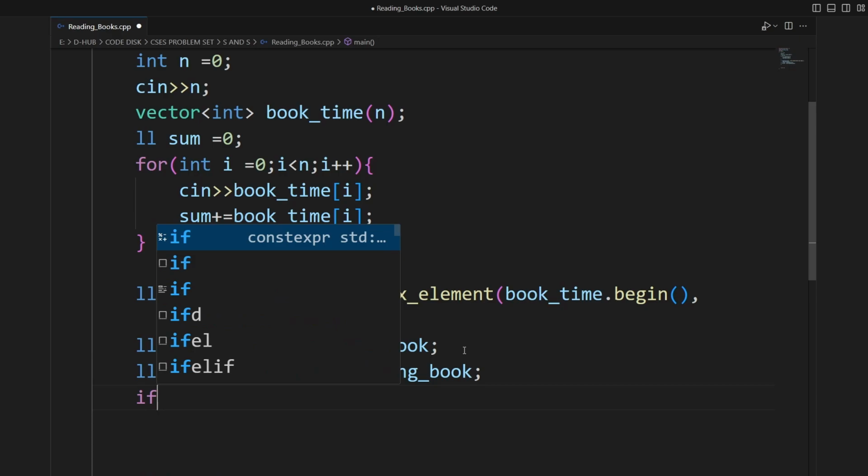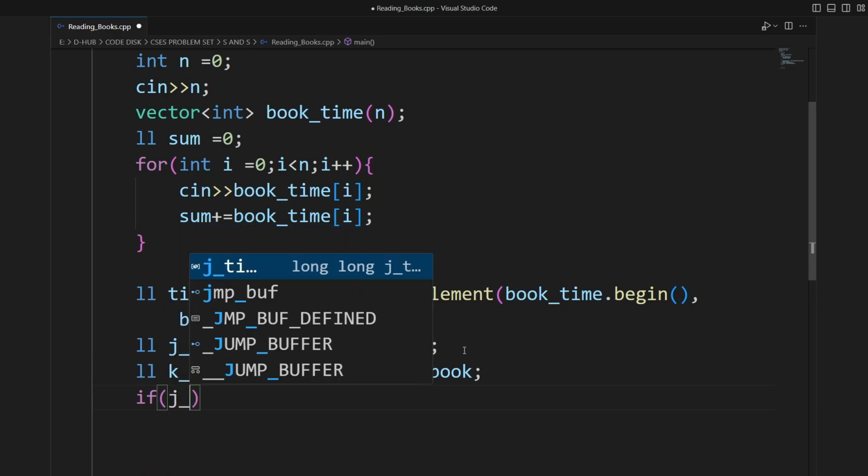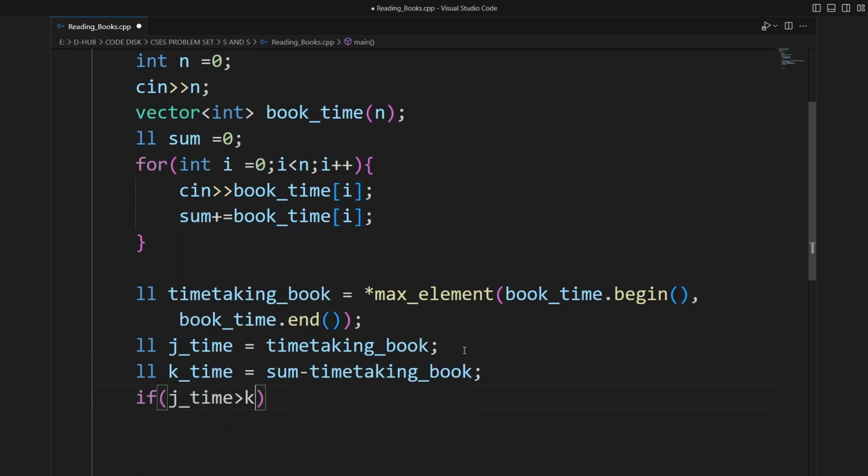Now, let's say j_time is greater than k_time. Why this? If the person is reading the humongous book, let's say of size 20, which is the j_time, and the total summation of the books comes to, let's say, 24, then 24 minus 20 would be 4. Clearly j has to read this massive book.